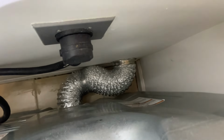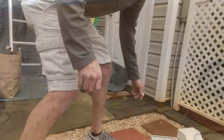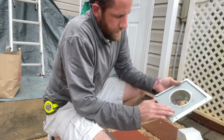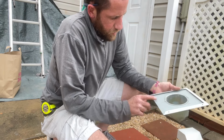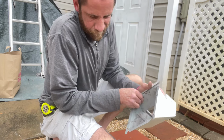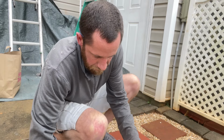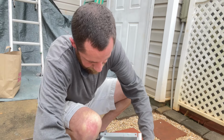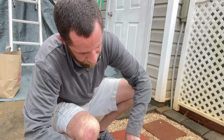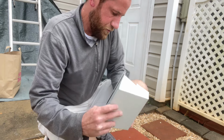Now that's much better, guys. Much, much better. All right, now I'm just gonna clean this up a little bit. I got it to where it'll go back in the hole the way it should. All right, get all those little stragglers out.